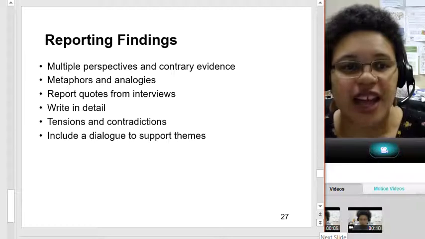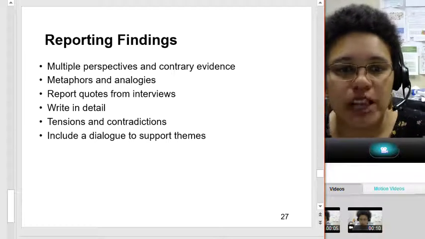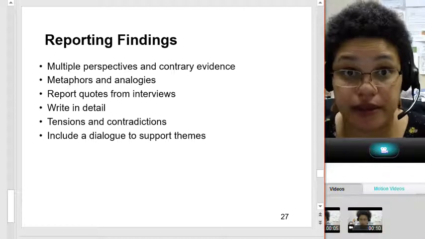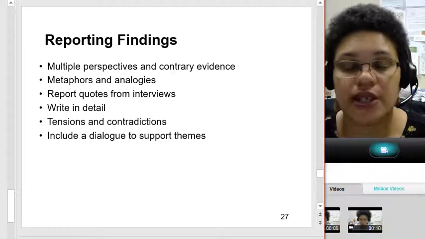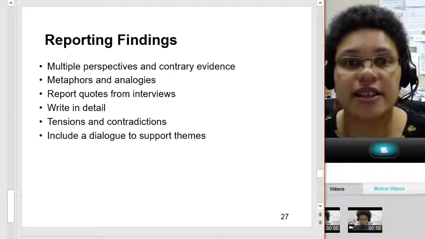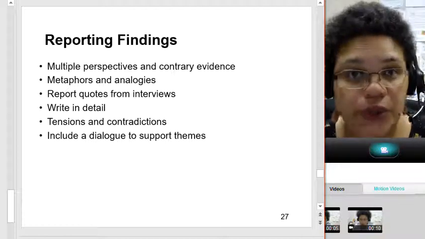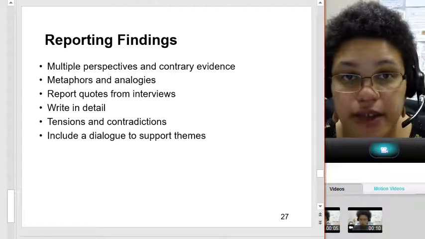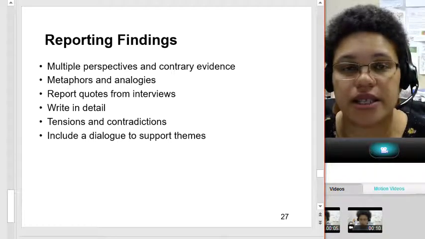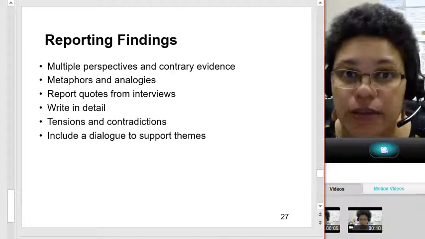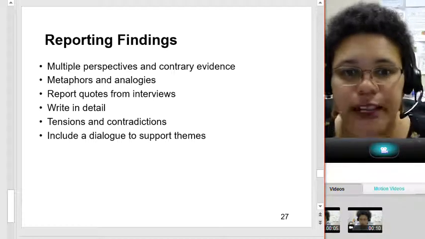As you're reporting your findings, you're going to report your themes. You're going to say, we identified three or four or five main themes in our participants' descriptions of how they do public history.